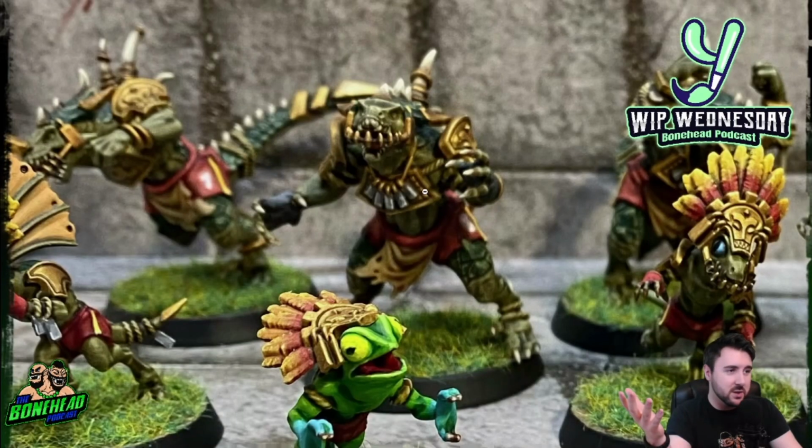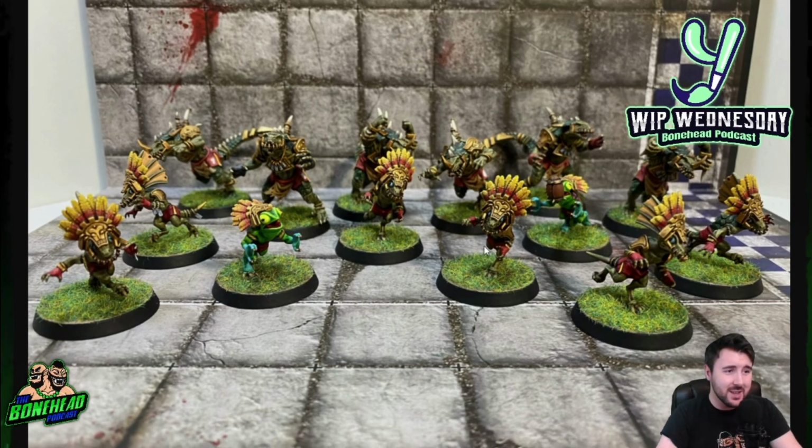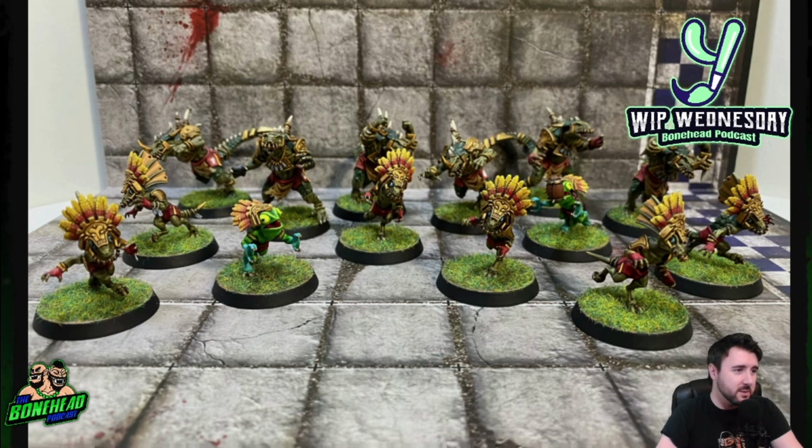But the Sauruses as well look really, really cool. This is a fantastically cohesive team. Absolutely love it. Do you have a Croxagore, Kev? Because that is going to be important, I think, for the team. If you don't have a Croxagore, we can find you one. I think there's many good Croxagores out there. Team looks fantastic. Yeah, the white lines maybe, I wouldn't worry too much about them. I think the team looks absolutely brilliant.